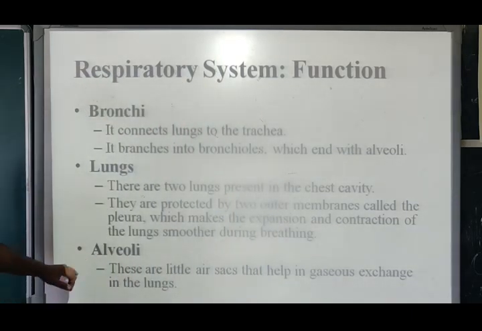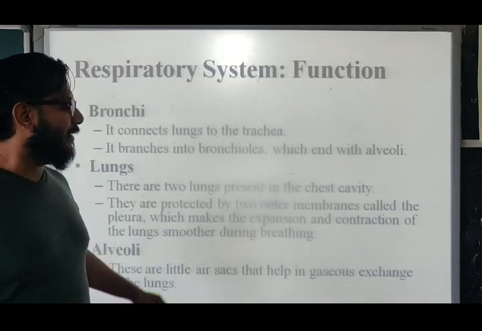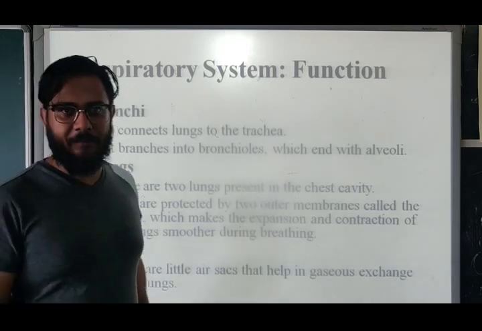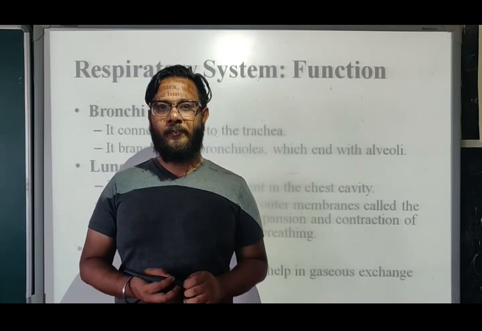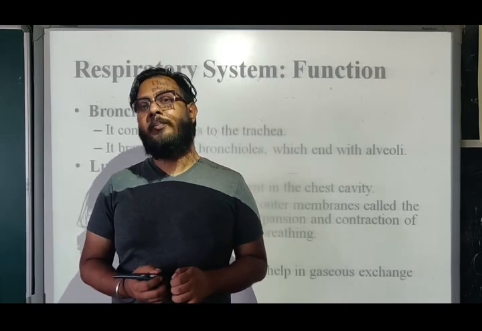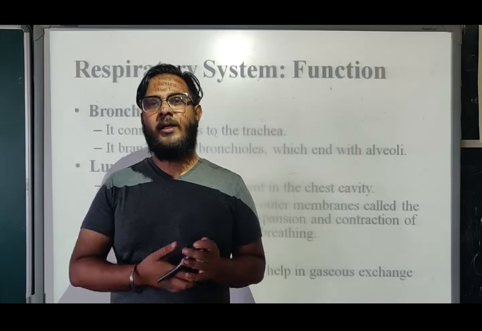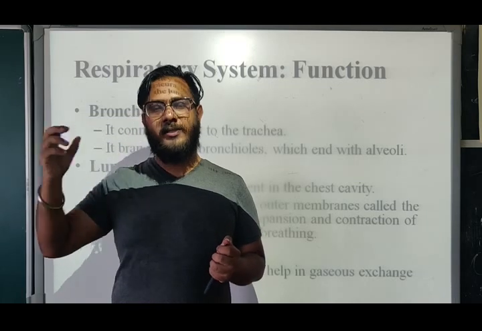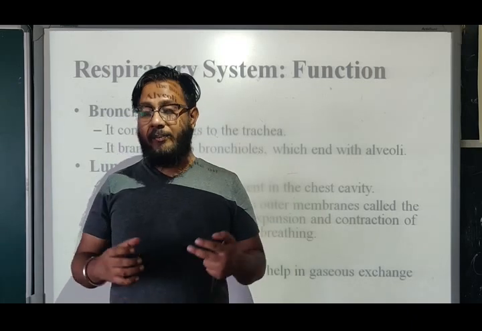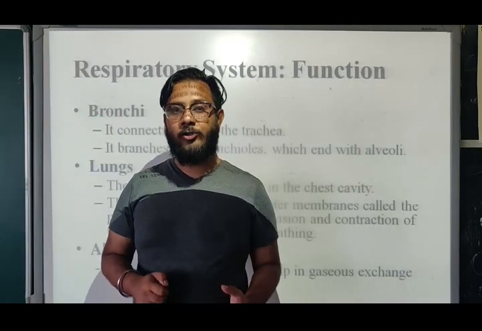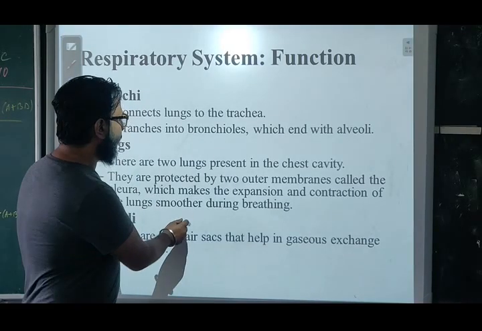Next is alveoli. These are little air sacs that help in gaseous exchange in the lung. These are the tiny sacs which do the real work, really important work behind the scenes. It helps the cells in the body take in oxygen. It moves the oxygen to the red blood cells, which transport the food and the oxygen to the rest of the body. So now we move on to the diagram.